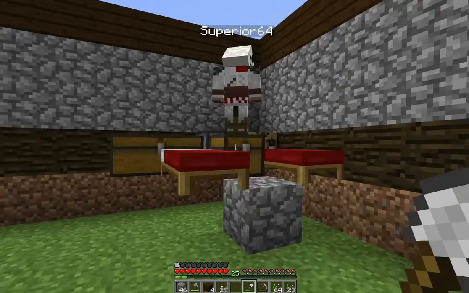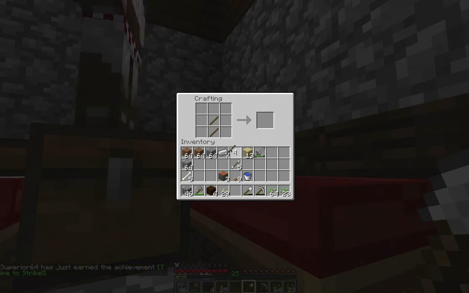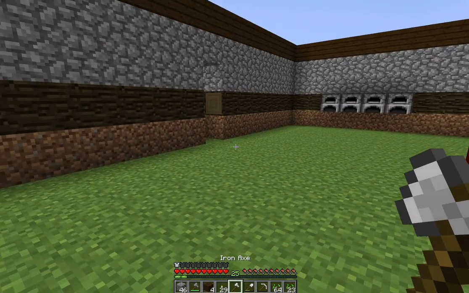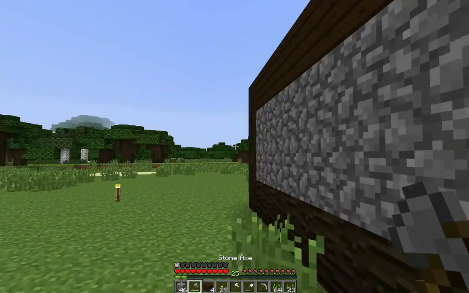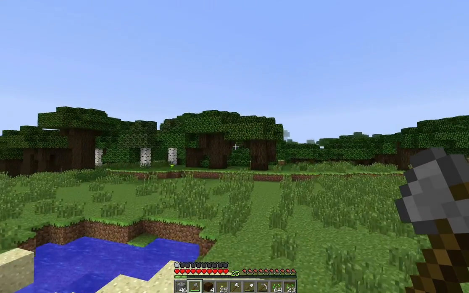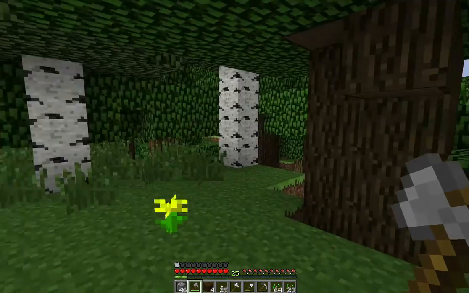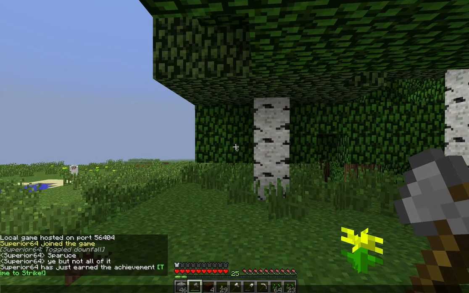I'm going to make me an axe quickly. Iron axe. There we go. Oh, I've got a stone axe. That's a bit stupid. I'll use my stone one first. Right, so, we'll be back in a minute whilst we just get a lot of wood. Okay. So I'll see you in a second.